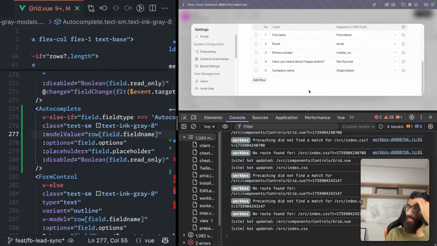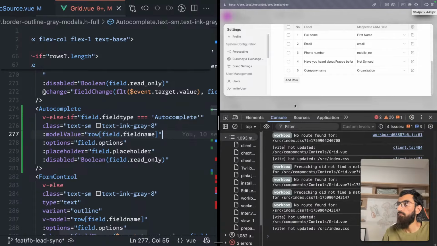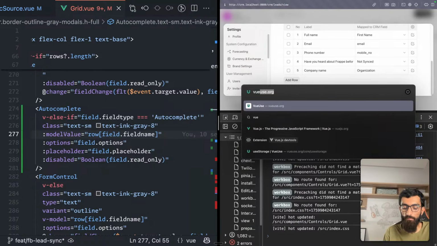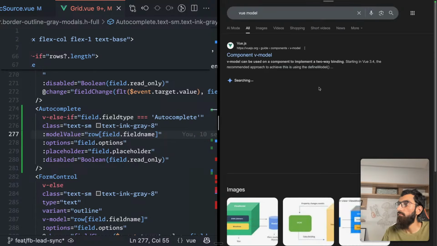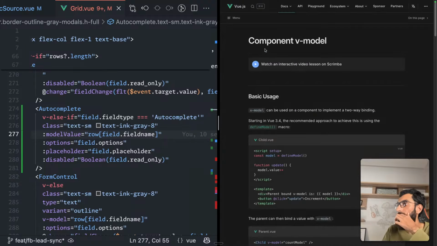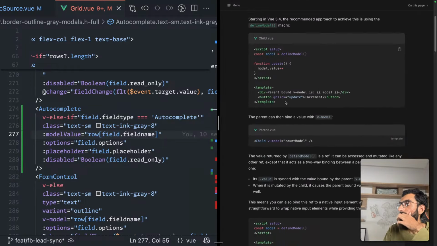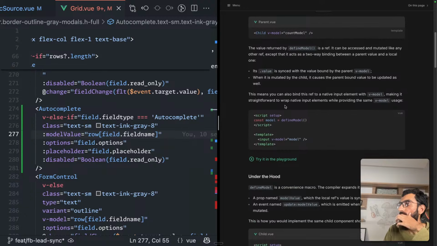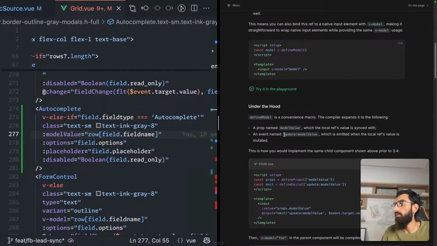I'm not sure why it doesn't work as expected. So it set it, but hmm, update model.